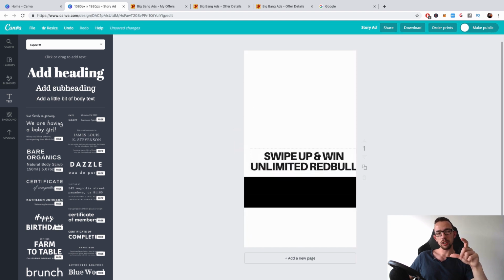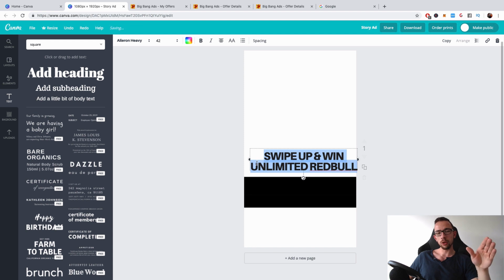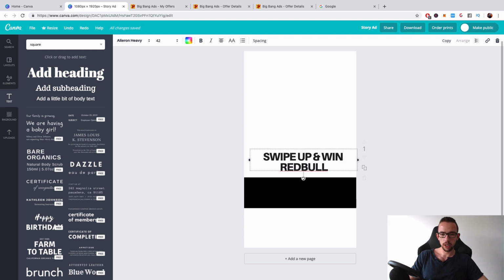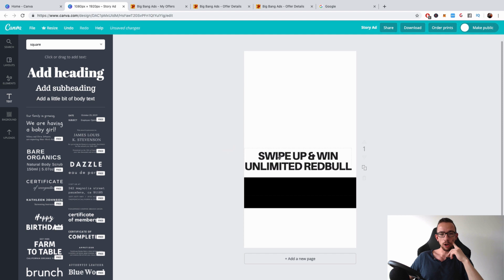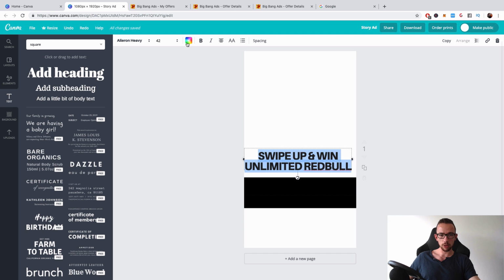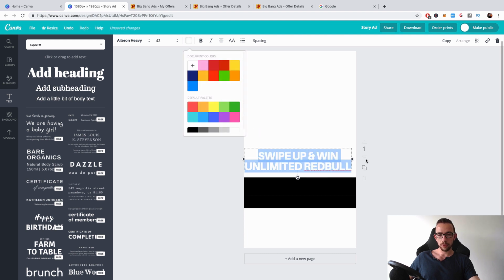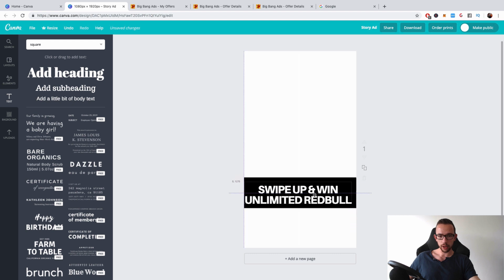We want it to be as simple and as readable as possible. If we would go with a year supply, let's see if that fits. Unlimited is a little bit shorter, I think. A year supply of Red Bull also doesn't fit, see? So we'll go with what we had before, unlimited Red Bull, which makes the same sense. It's the same idea. Then we take this, and obviously black on black doesn't work, and the banner has to be black, so we put this to white. There we go.